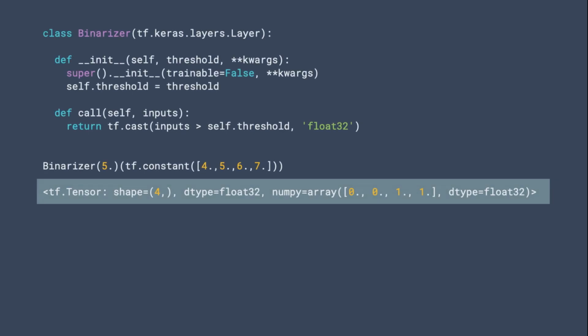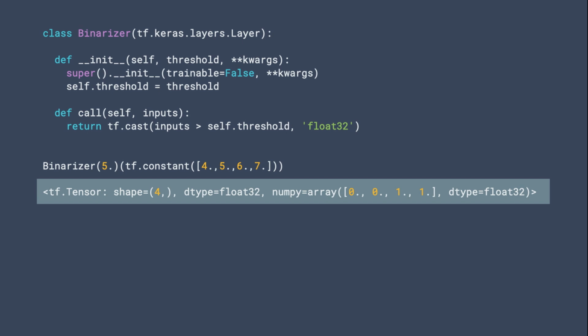So we're going to build up here a really simple layer. We're calling it the binarizer layer, which is basically going to take in some inputs, and depending on whether those inputs are less than or greater than a threshold that we're going to define, we'll map them to either a 0 or a 1. So yeah, you can see how this is quite simple to implement in Keras. This takes 5-6 lines of code to write out, where we'll subclass the base Keras layer, and in init we'll define the actual threshold, the kind of configuration to the layer that we care about. And then the call graph, which is defining how we map our inputs to our outputs, is very simple here.